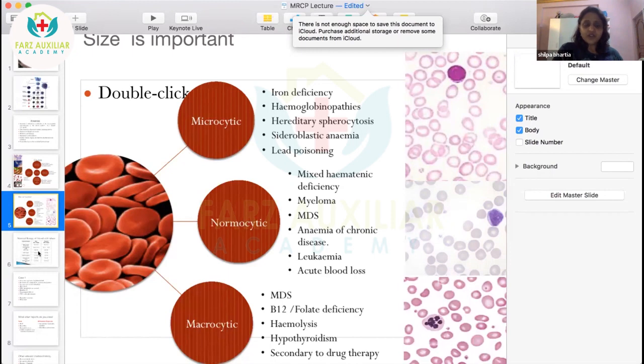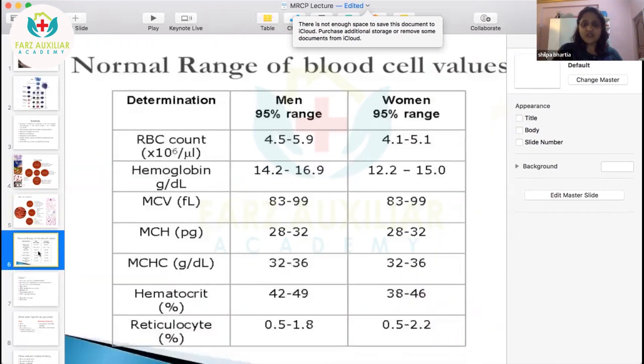Whenever we are trying to know what is microcytic, normocytic, or whatever, you first need to very thoroughly keep in your head your normal ranges. So your hemoglobin, as I said, male 14 to 16, women 12 to 15. This varies a bit from country to country, and this is normally good as your UK standards. Read this very carefully. The red cell count.